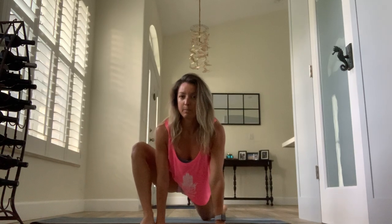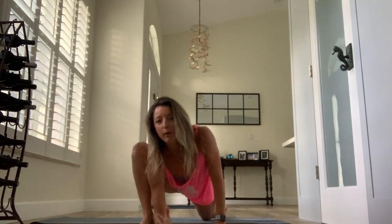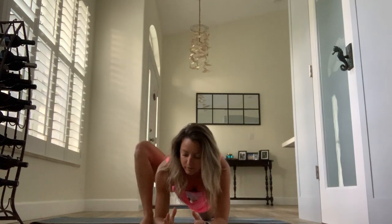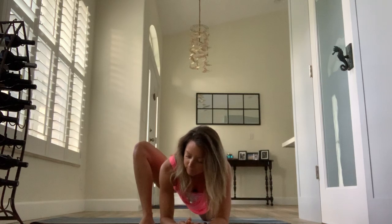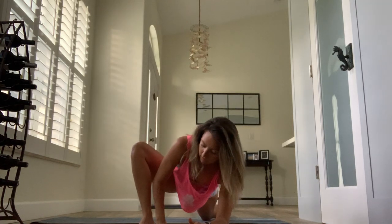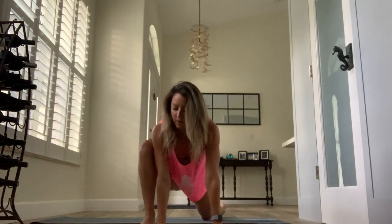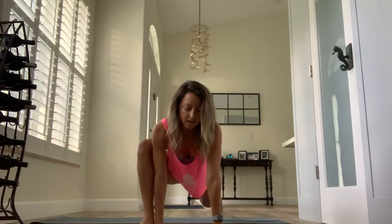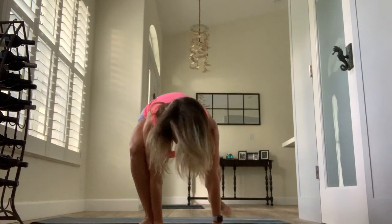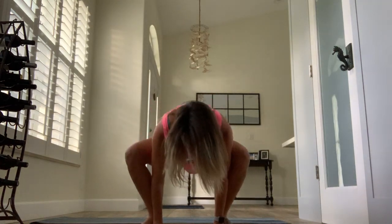As long as you can keep a long spine, you can lower down onto your elbows, onto your forearms. We'll all come back onto our palms. Tuck the left toes, lift the left knee, and set the left foot to the outside of the left hand. Yogi squat. Sink the hips. Lift your chest, press your hands together. Thumbs to the sternum.